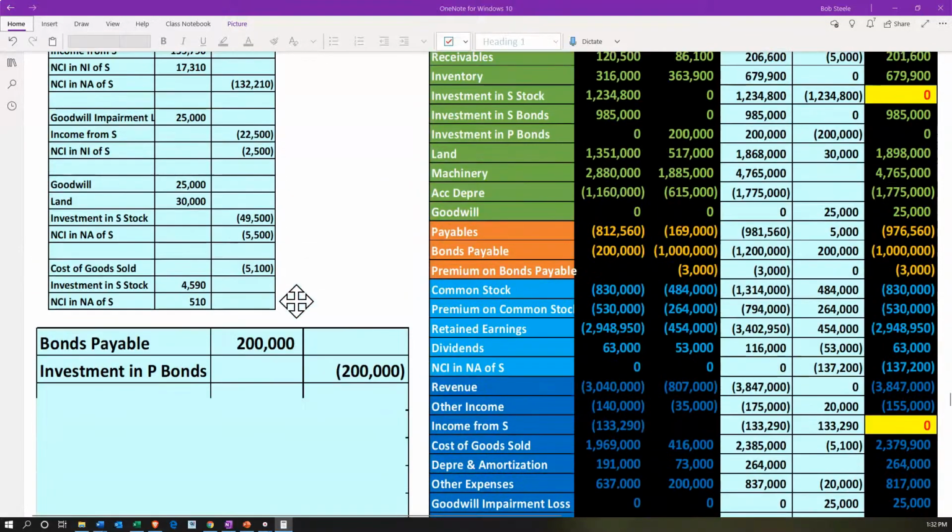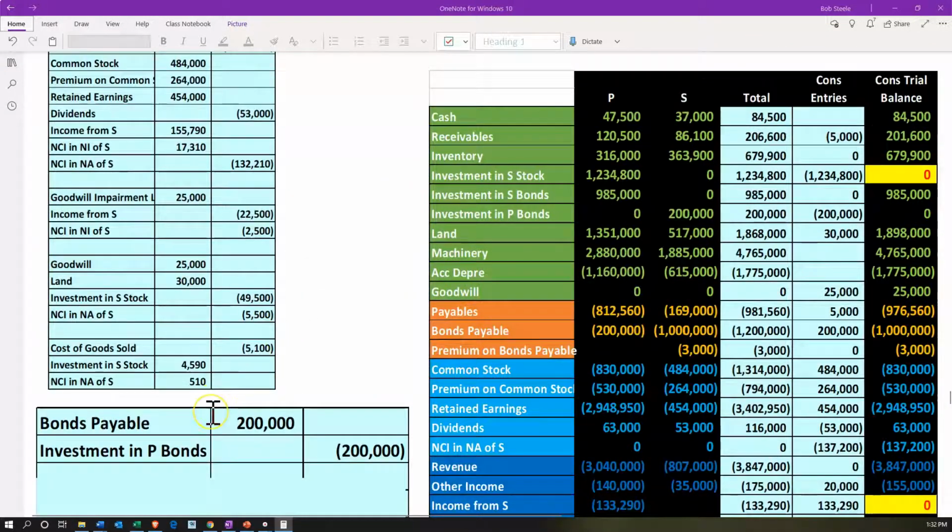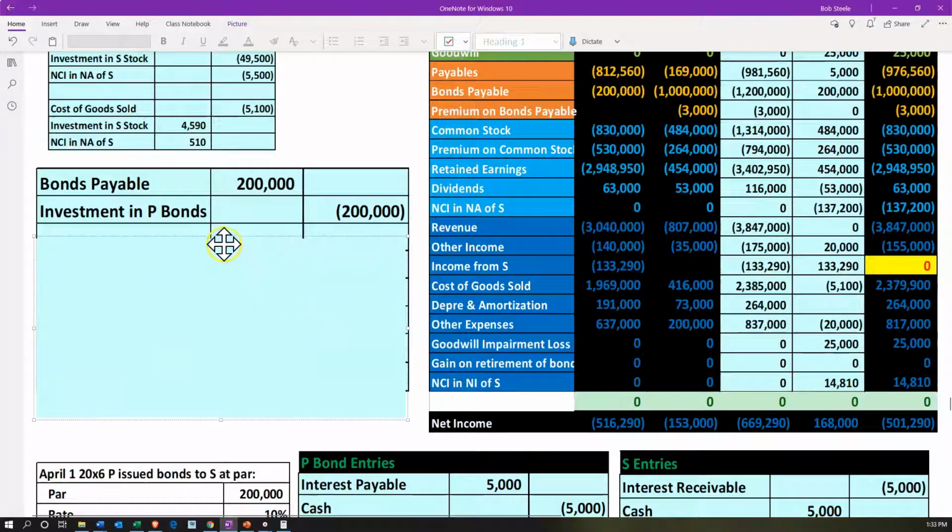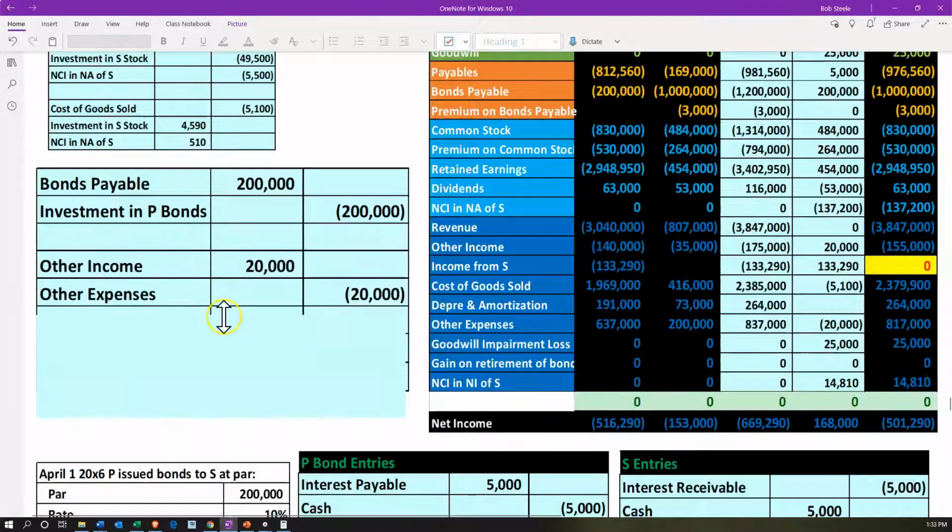So we're going to say, well, the bonds, we have a bonds payable on the books. Bonds payable is on the books right here on P's books. It needs to go off the books. So we're going to do the opposite thing to it because it's all intercompany, going from P and S, parent subsidiary related. So we're going to debit that by the 200,000. Then the investment in P bonds. So we have the investment in P bonds up top. It's on the books at a debit of the 200,000, equal and opposite. So of course we will simply remove that as well. So those two are going to go away.